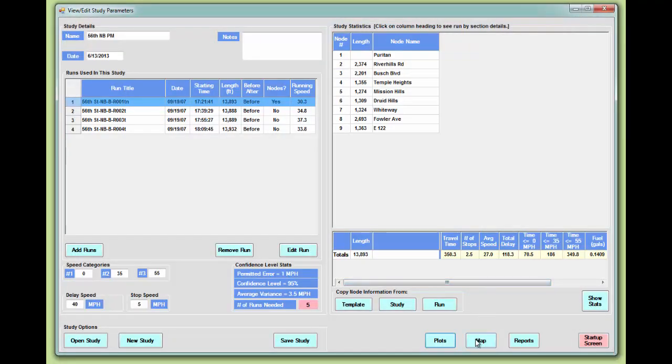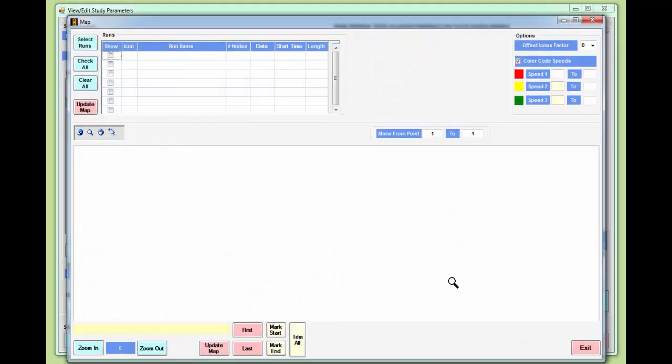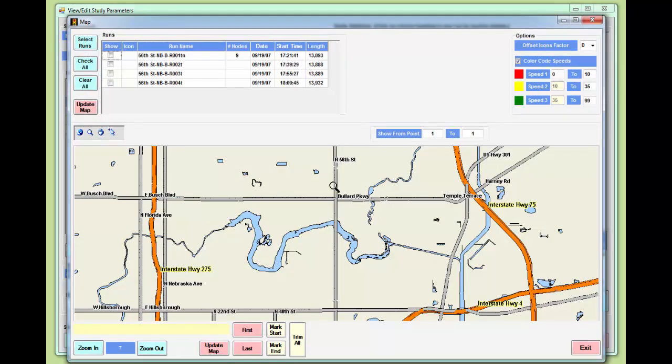You can go to the map from here if you want to edit any of the runs or do any map functions. And I'm not going to go through the map too much because it really hasn't changed that much from PC Travel version 2. Now one thing to remember is this web video, the way it works is I can't use my entire screen when I'm building up the video.